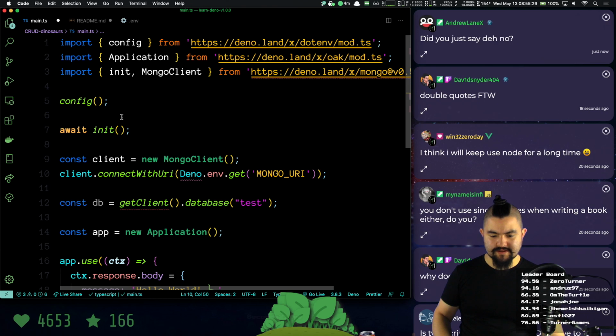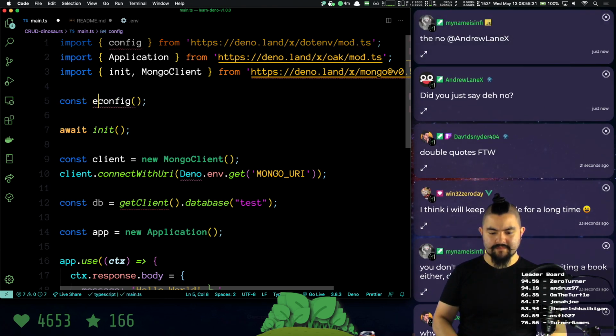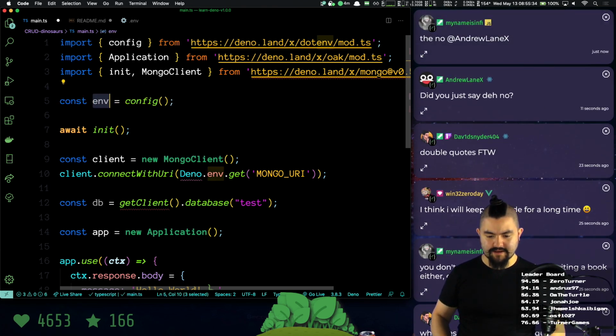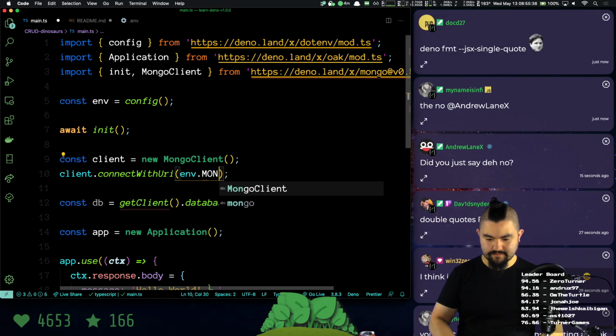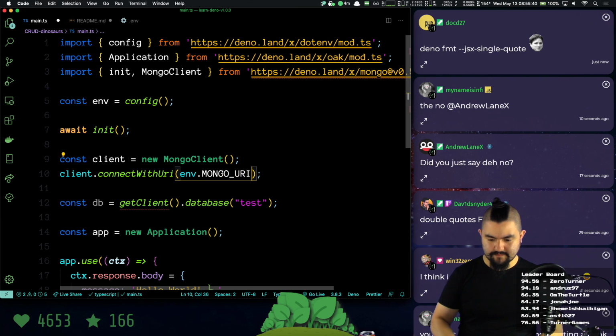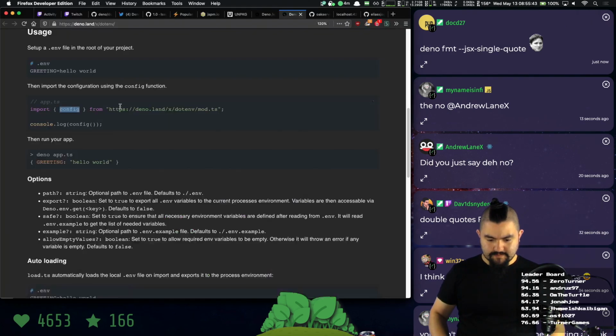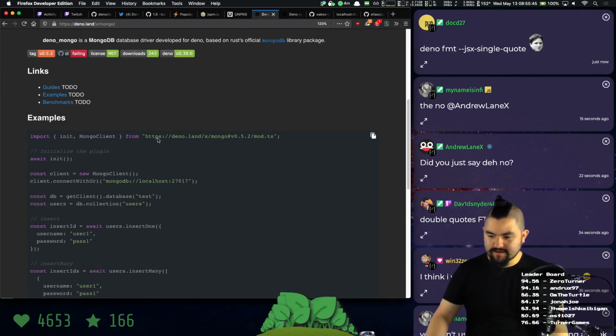Okay, I could actually just do this. I could say env equals config, and then I can do env.mongo URI. Okay, and then we look back.